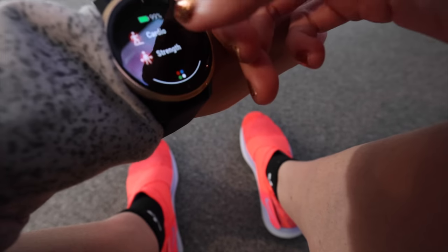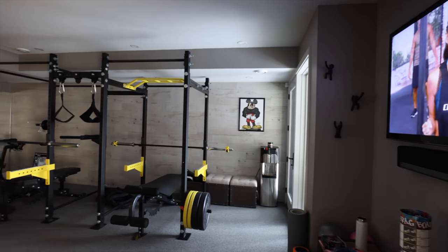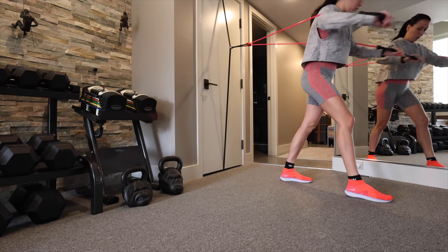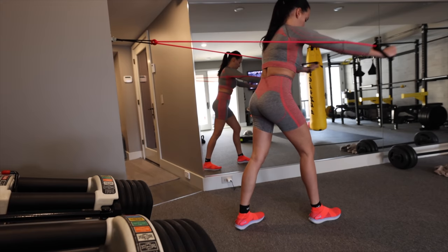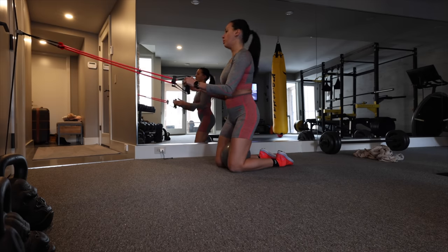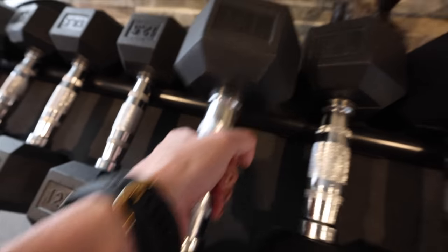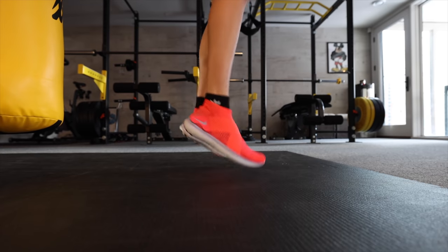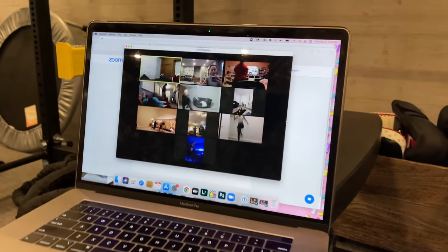I do everything through my Apple TV — you can do it through your phone, iPad, or computer. The equipment I'm using includes this track that straps around your door — it's not big heavy machinery. I actually packed it to bring to Disney and Florida. It's a nine-week program with super quick workouts, which is perfect because if you're not motivated in the morning, the last thing you want is a long workout. I got insane results doing this nine-week program over the summer. It's officially open in the Fit Gym — link is down below. We work out from home and hop on Zoom together.